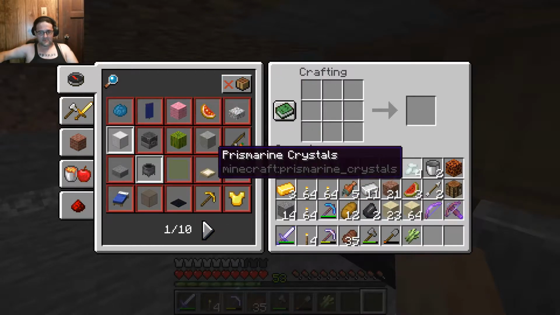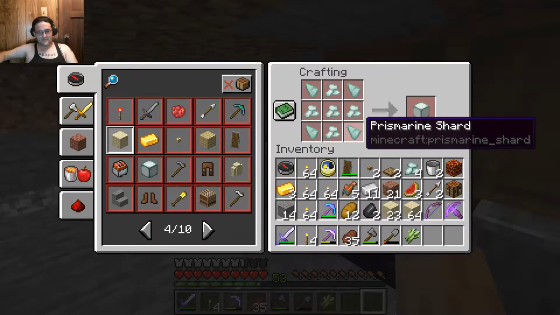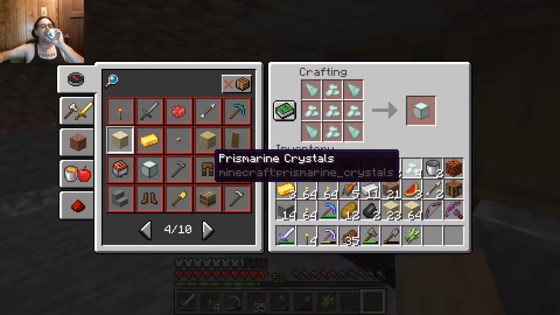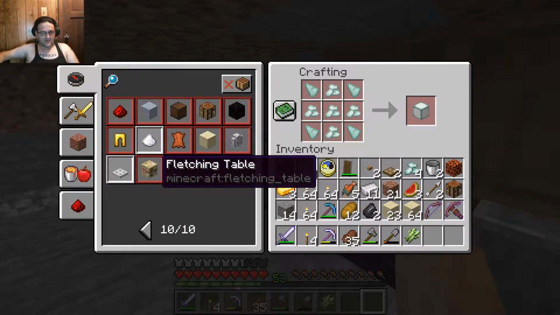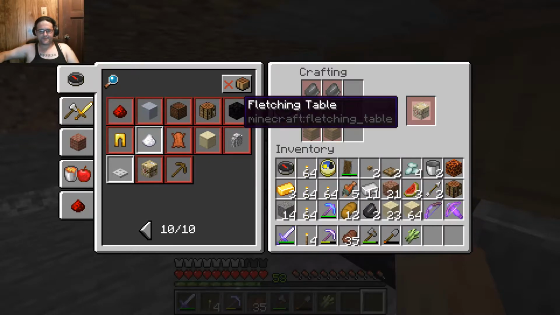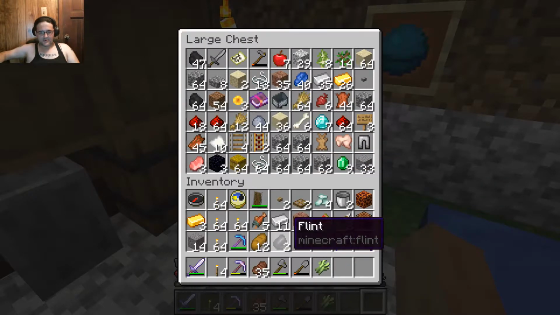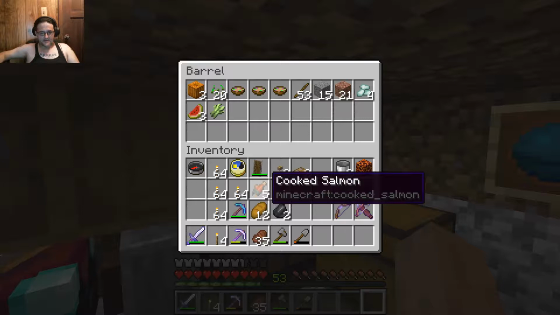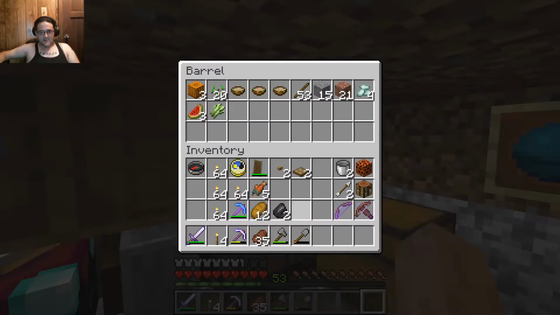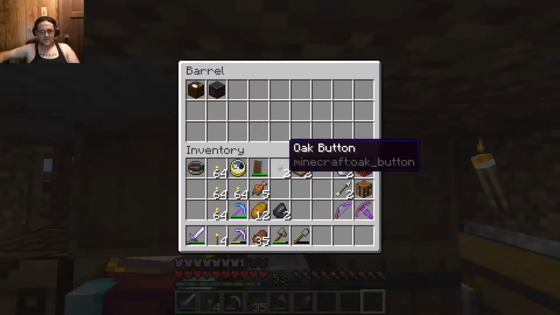Did we unlock anything with these? Sea lanterns, make you. We need those, and we need more of those. What's this? Fletching table. I'm not sure what a fletching table does, guys, so let's find out. Clear up some inventory space. Cook salmon. Good. Okay. I'm really out of wood.